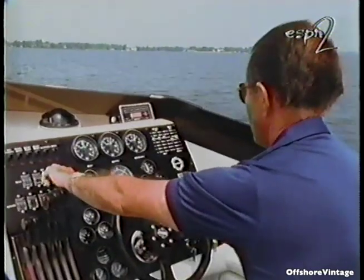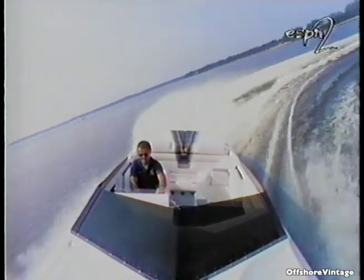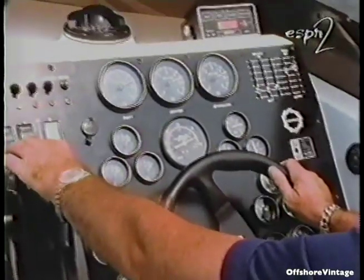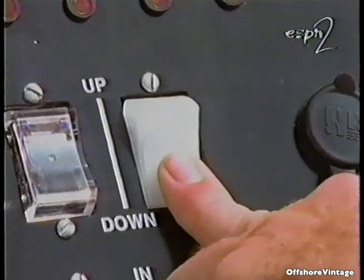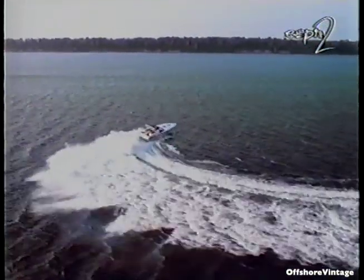The next secret: coaxing the boat into a turn. We drop the tabs down just a little and bring the drives in a little to tighten the boat back into the water. As you drop the tabs and bring the drives in, the boat tends to plow down into the water more, which allows it to track more around the corner. If you're up on top running fast with very little contact with the water, it's harder to get the boat to track in a corner. So trimming the drives in and tabs down gives the boat better contact and it tracks around the turns much better.